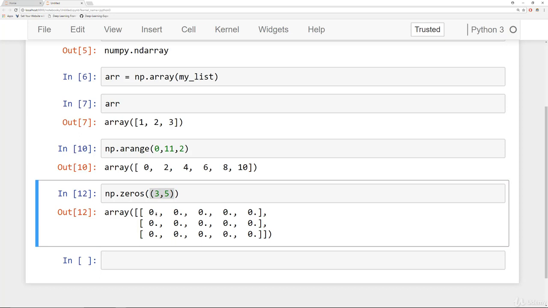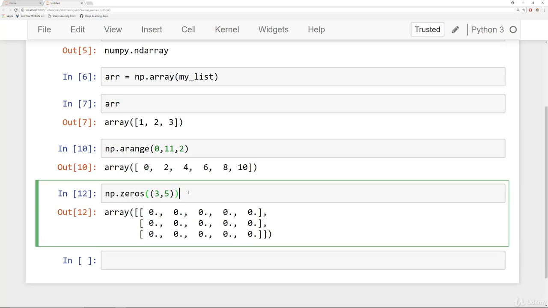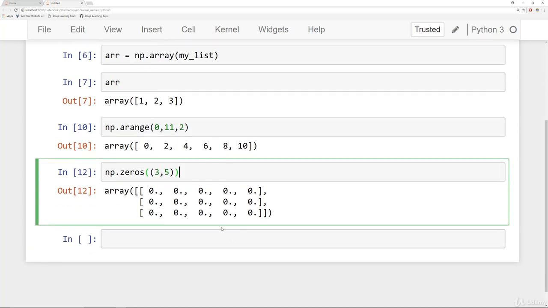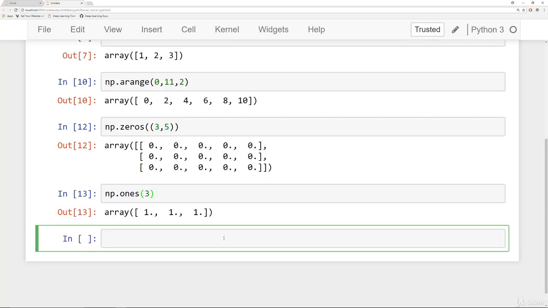And note that it has a decimal point here indicating that these are actually all floating points versus the integers that we had over in arange. And a lot of times with the operations we perform with TensorFlow and Python, NumPy is going to be transforming things to floats to make sure that we don't accidentally lose information. Okay, so now let's go ahead and discuss a couple more ways of creating arrays. There's also a similar ones function, same deal here. If you pass in a single integer, it's going to bring back an array of ones. Note again that they're floating point numbers.